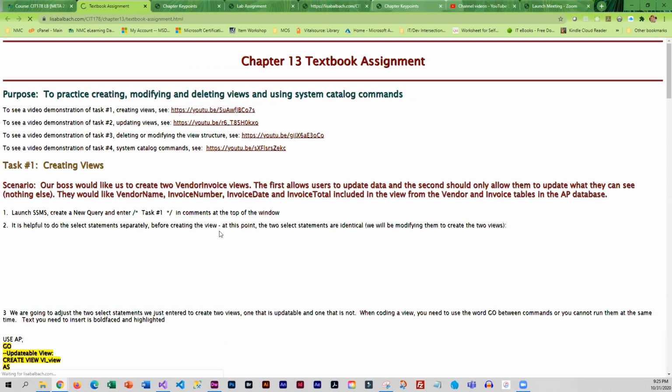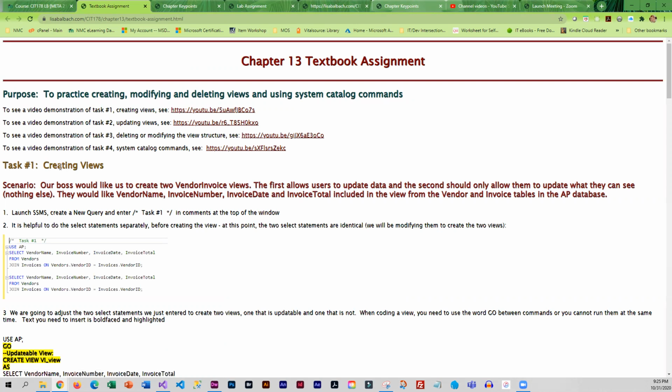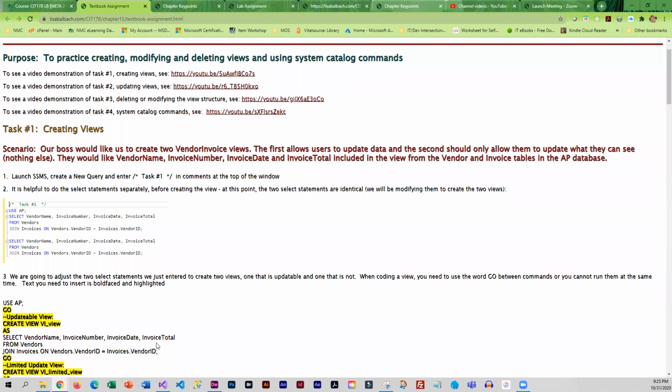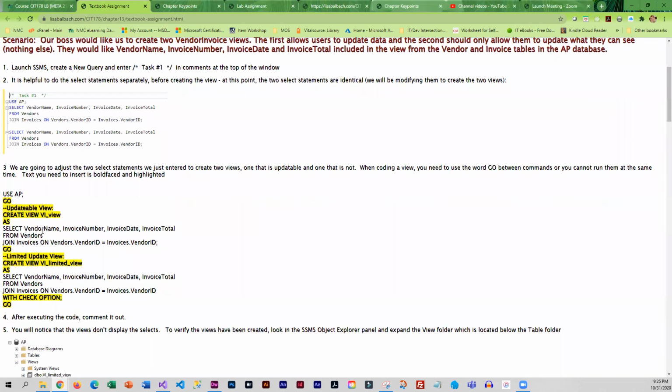For the textbook assignment, you're basically going to be creating several different views. We have 4 tasks. So you're going to start by creating a view, and you're going to do a view that you can update. And by update, I mean you can update data in your rows.